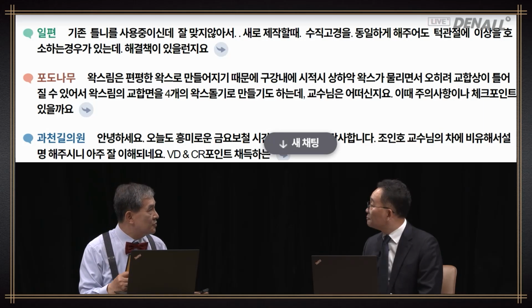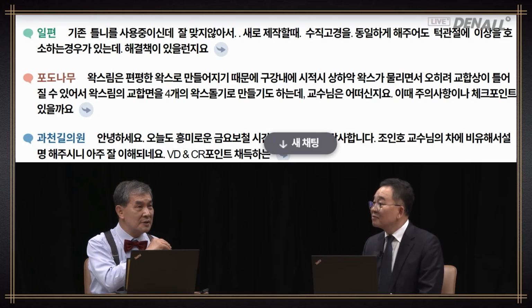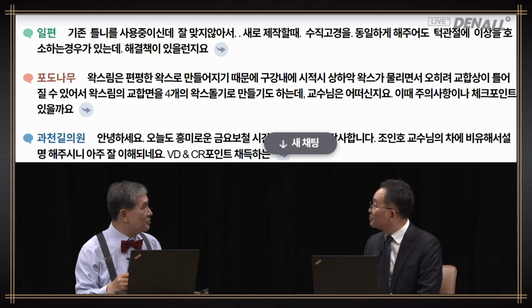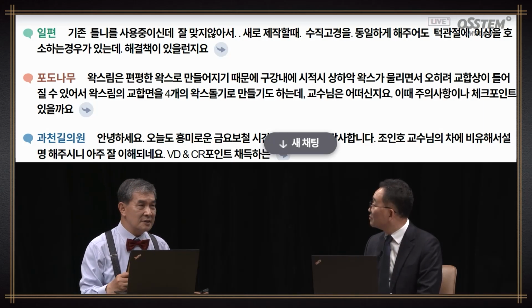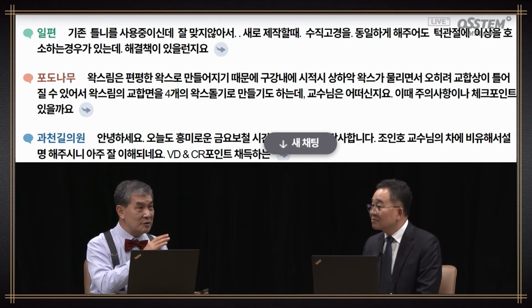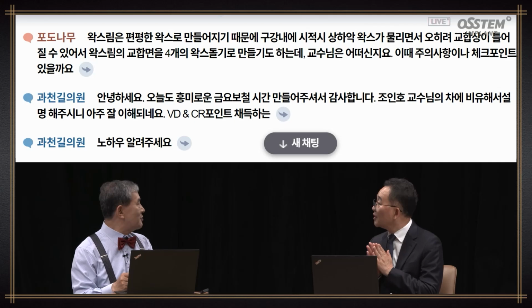It may be related to vertical dimension, but you also need to look at occlusion. You need to check it. You need to check lateral occlusion and CR and check whether there are any issues. When the environment changes, the patient can experience discomfort and there can be TMJ pain. If there are no occlusal issues, then with time we can just wait and see.